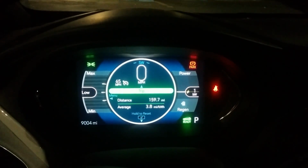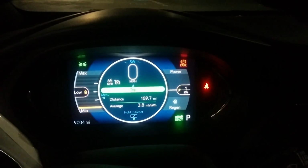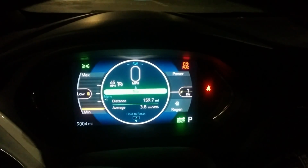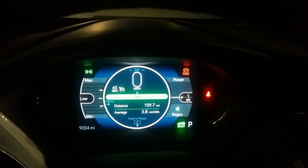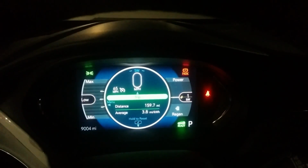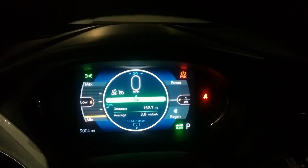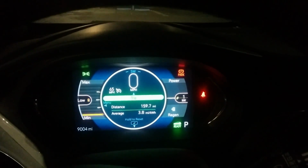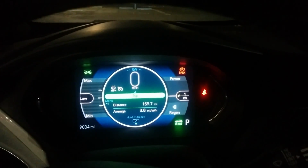Now I'm making a choice on this, right? I chose to basically drive the posted speed limit. So I was only doing like 65 to 67 miles an hour when it was posted, and just basically 70 even when it was posted 70. Now she was talking about going 85. Well, that's kind of your choice, but just know that if you do that, you're going to need to stop more often, more frequently. You're going to be able to go shorter distances on the amount that you charge.